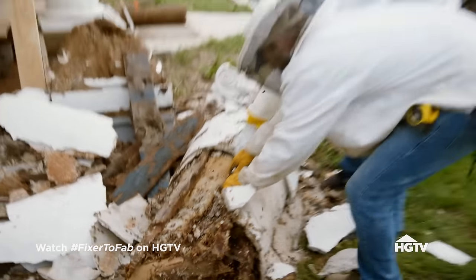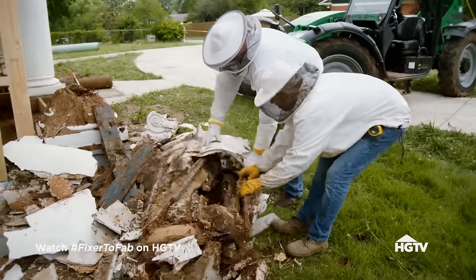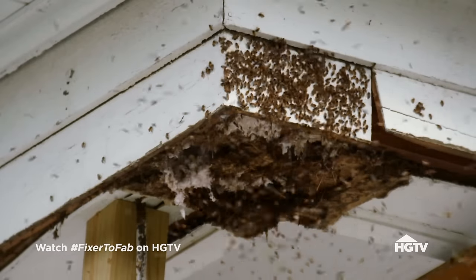These bees left a lot of damage, a lot more than anyone could have foreseen. And you know what? We've got to push forward. We just tell our kids, hey, keep pushing forward. There is light at the end of the tunnel. I mean, this is a peephole. It's way, way, way, way down there. It's a very long tunnel.